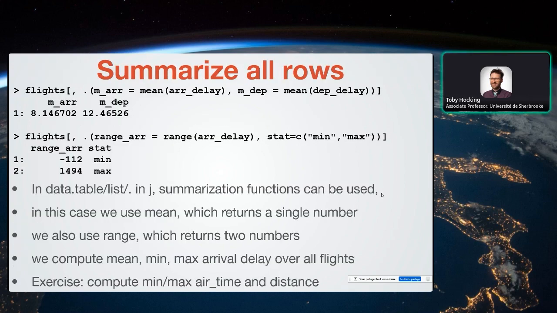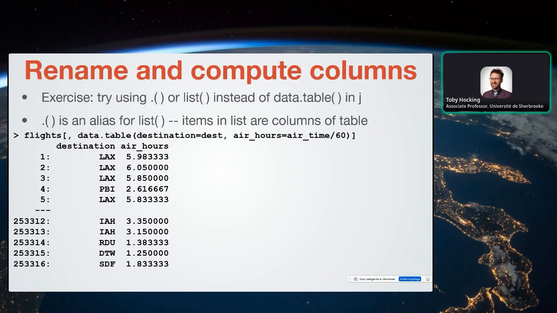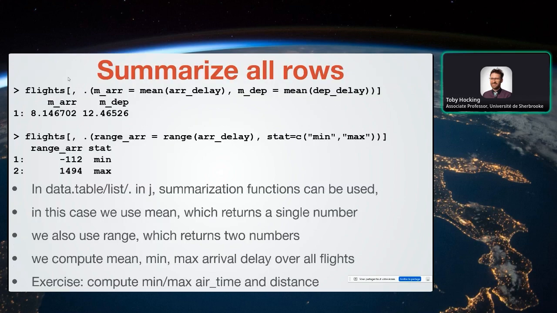To do summarization over all the rows, we can use functions that return just 1 or 2 rows. So for example, here, if we use mean inside of this second argument, we get just 1 row back. And here we note that we're using a dot. The dot is kind of an abbreviation for creating the new data table. So in the previous slide, we used data table, and here we're just using dot. That's just an abbreviation to save typing.